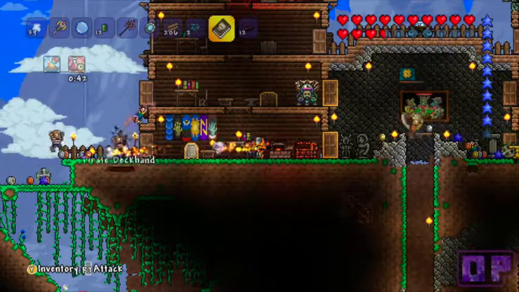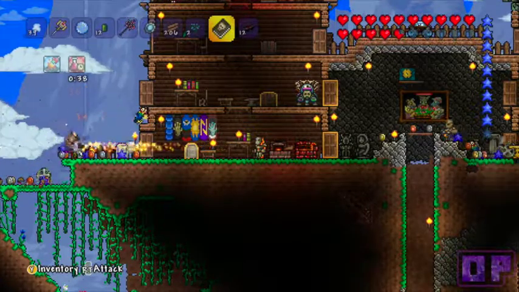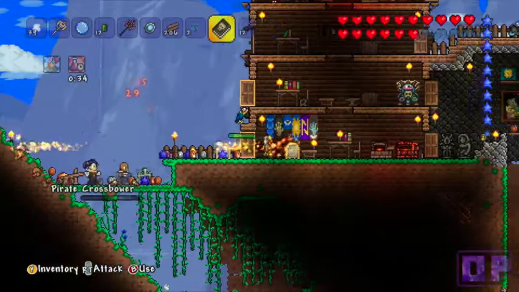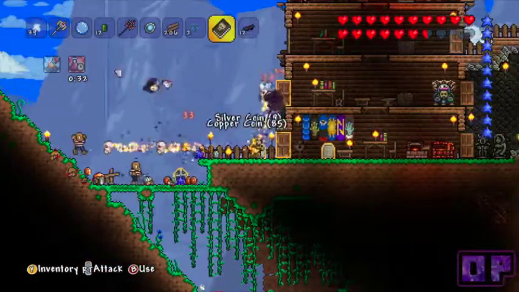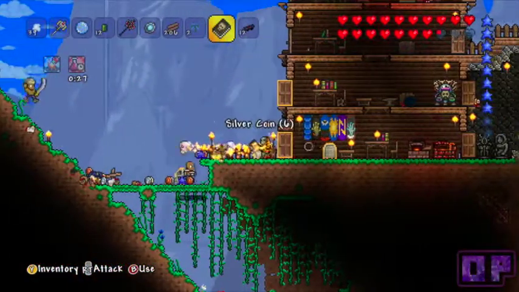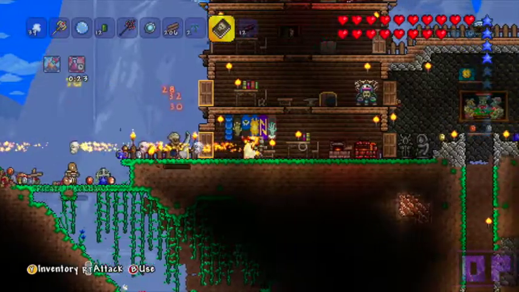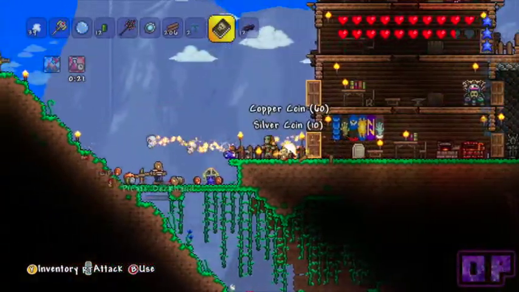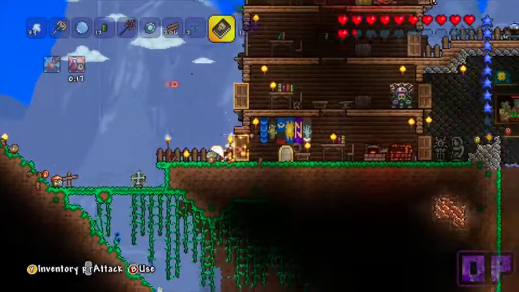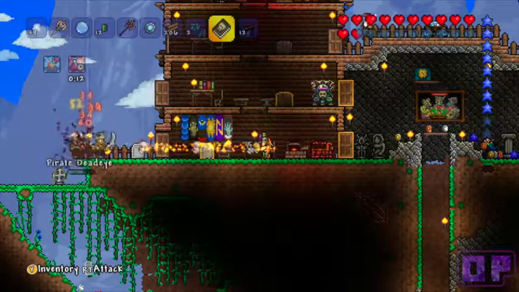And my God, they just keep coming. Wave after wave after wave. It's like zombie mode on Call of Duty. We've got a parrot sat on my porch, pooing all over the place. Wow, this was one hell of a pirate armada, I have to say. They just keep coming and coming. I wonder if it lasts for like an entire day cycle, whereas the Goblin army doesn't.